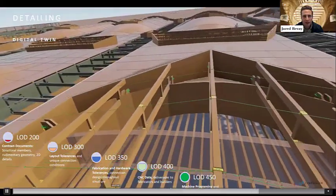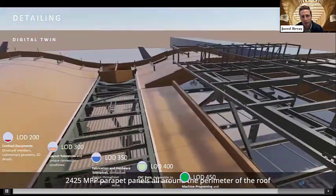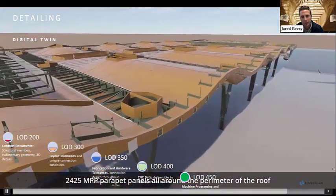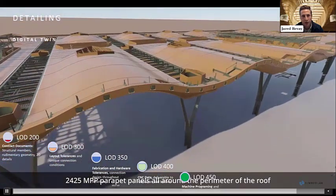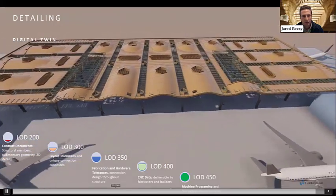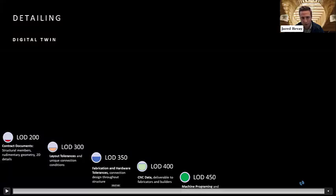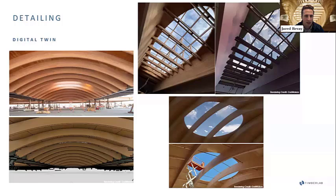When we worked with our detailing team on this at CAD Makers and started to develop these videos, this is when it really turned the light on for everybody, because it's really hard to visualize something like this on 2D paper or just looking through a conceptual model. When you can see 100% of what it's going to be, it makes it easier to envision not only how to construct it, but how to prefabricate it, how to deliver it, and make it an overall successful delivery.